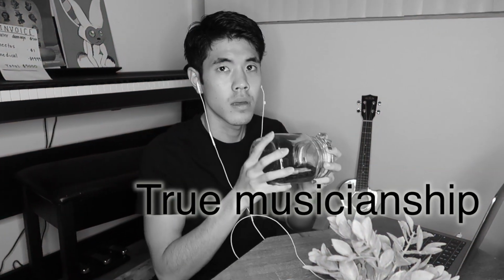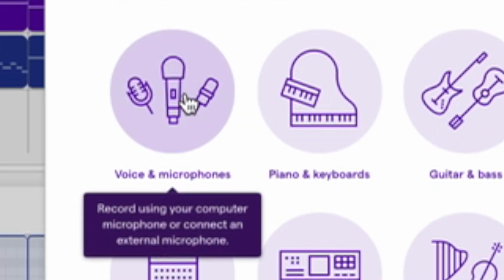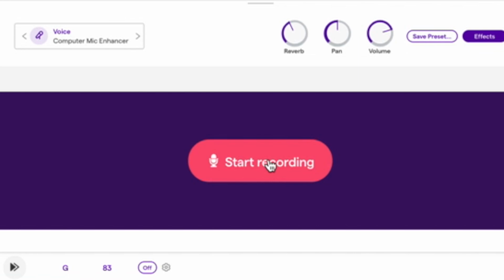While I will not be drinking coffee this late at night, I did bring over a jar of our coffee beans. See if I can figure out something. Okay, I figured something out. To record this thing, I'm going to be using the computer microphone, so I'm going to add a new track. Voice and microphones. I can just hit the start recording button and just record some of this.